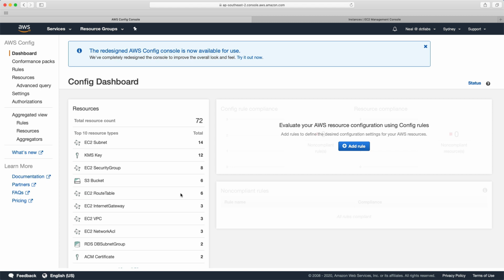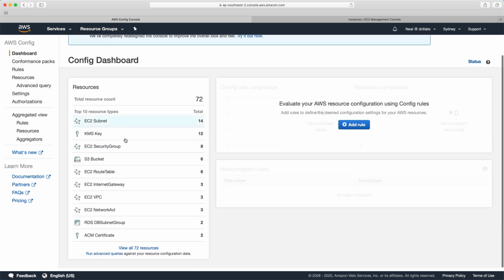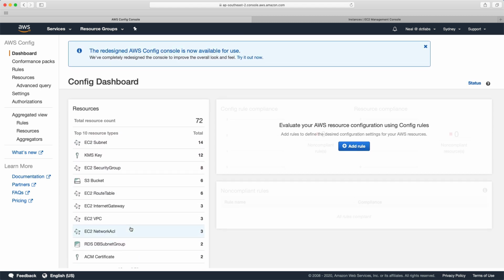Now, if you haven't run Config before, you may not see this screen. You might actually be put into a wizard which asks you a few questions. So firstly, it's going to ask you which resources you want to enable Config to be able to discover inventory information from. So I just chose to enable all resources within the region, and you can see what resources I have available here. It's then going to ask you to choose a bucket, and the S3 bucket is where the data, each configuration item, is actually going to get stored. Thirdly, it's going to ask you to specify a role. So this is an IAM role that's used for the service, and it will create one by default for you, or you can specify a role.